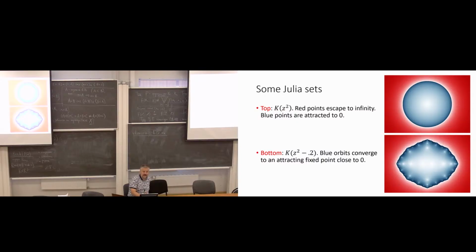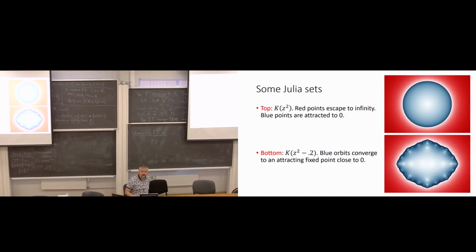And what happens inside this circle is still very basic. You will have some attracting point, not super attracting anymore. 0 will not be a fixed point, but there will be some fixed point nearby. And all blue points will be attracted to this fixed point. Now, you see some non-uniform distribution. You see some light spots all around, right? What do light and dark mean?